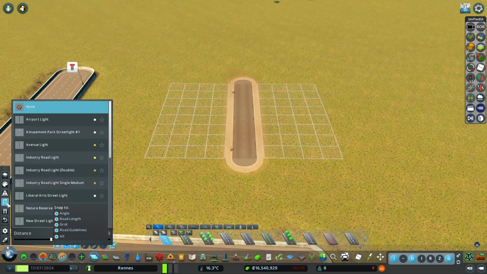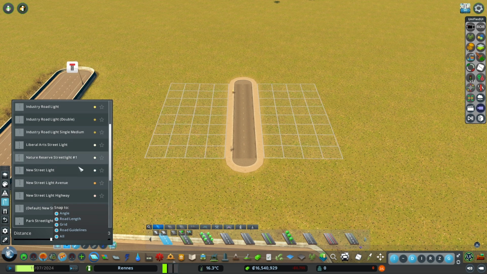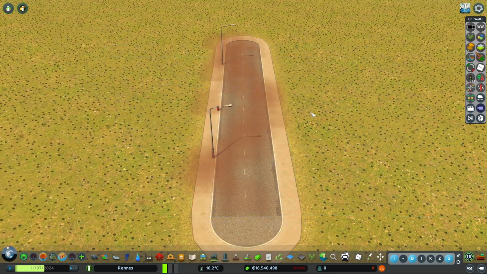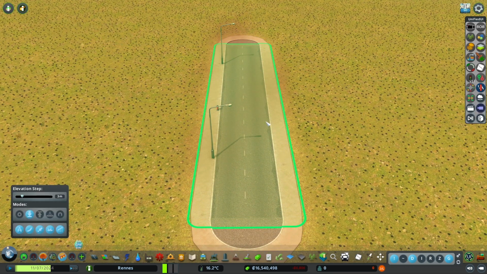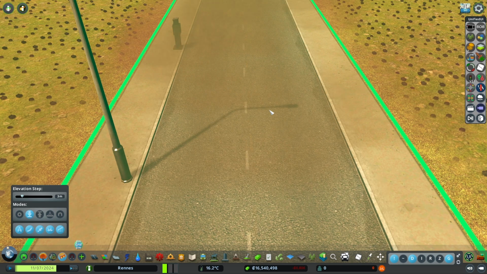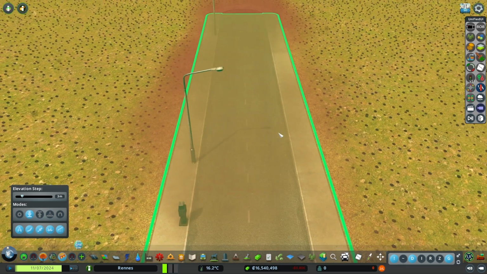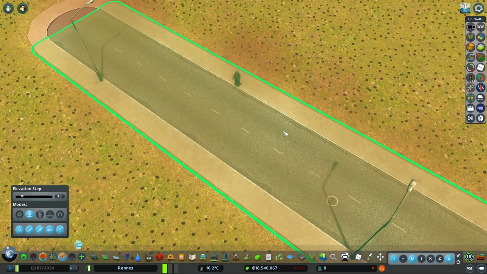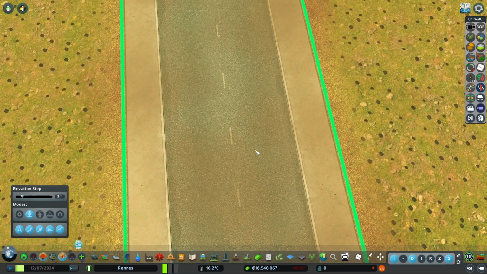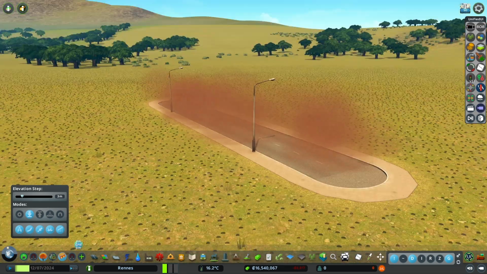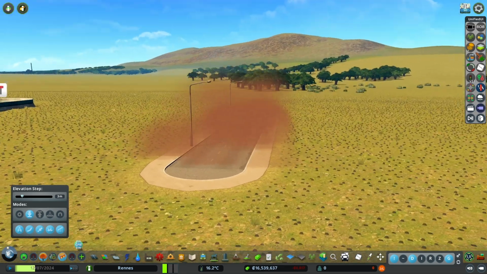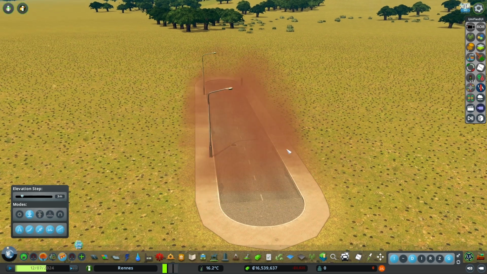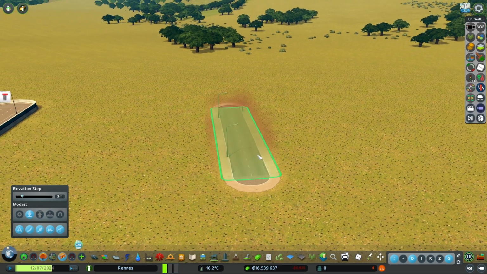I'll reset my street here so it has a street lamp as well, so we can see how it's oriented, how that doesn't change. Okay, so I'm flipping this now, and you can kind of get the idea that the mesh is flipped, which is the actual roadway. The textures of the road look like they flip or get rotated, but the street lamps stay the same. So this is a pretty weird feature. I'm sure you can use this. I don't know the most clear use case for it so far.